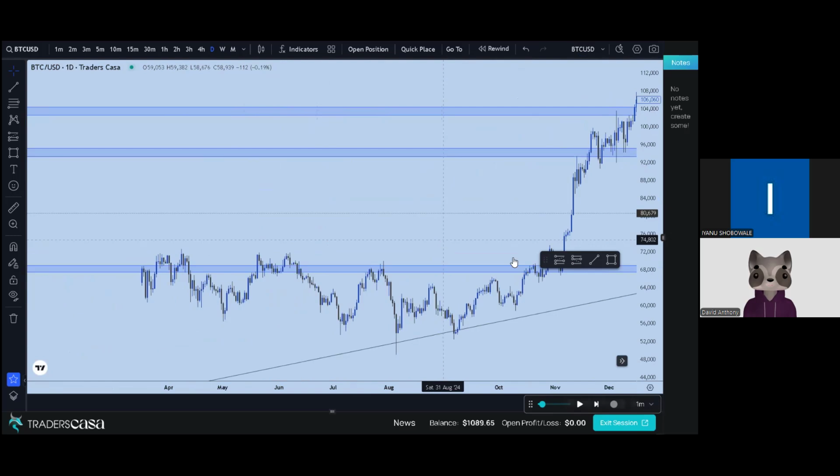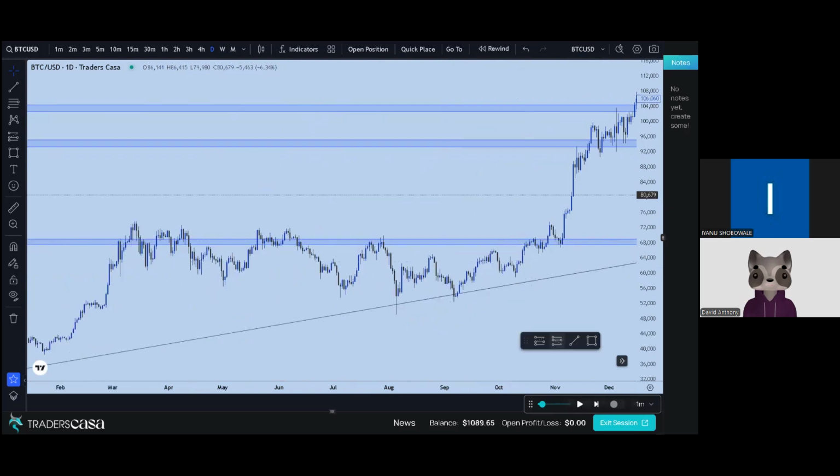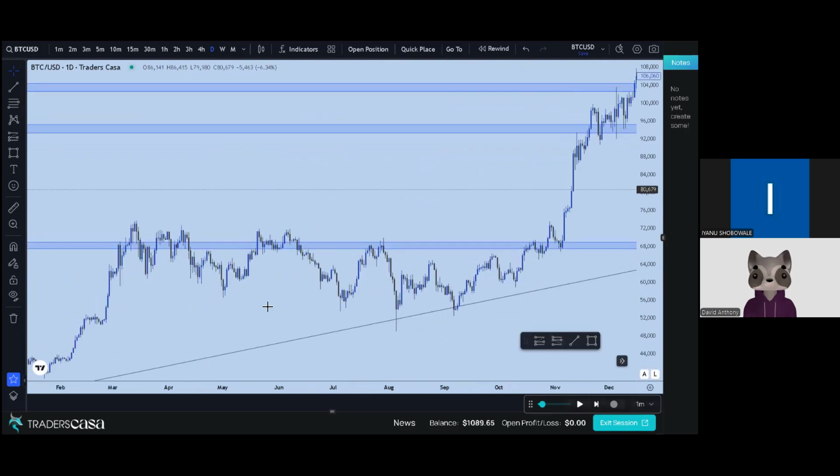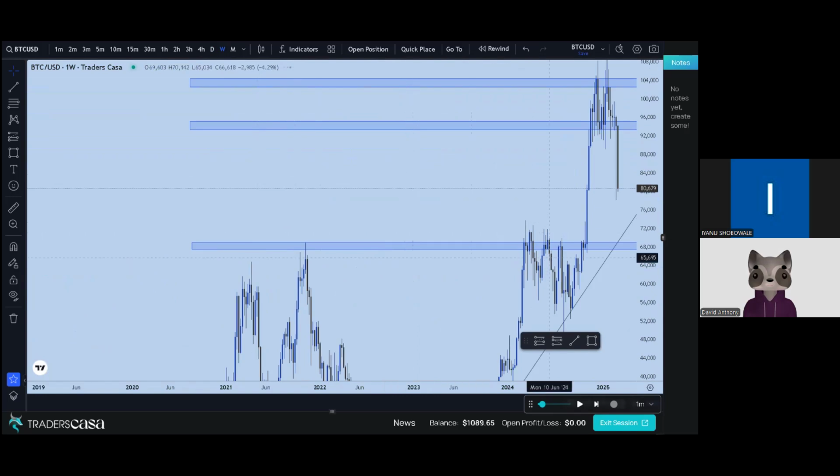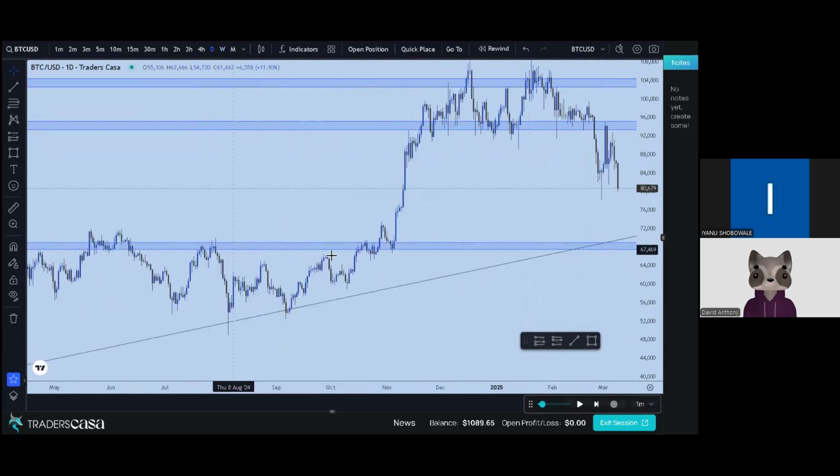Do you notice what I did there? I don't think you noticed what I did there. I noticed the zone is too big, and I didn't want to draw too big a zone. I also want to make sure that I'm accounting for all of this reaction around the zone on a weekly time frame. When I came to daily, I drew it in such a way that if you look at this now, where price taps here, it drops. When it broke it and found support here, at this point it drops.